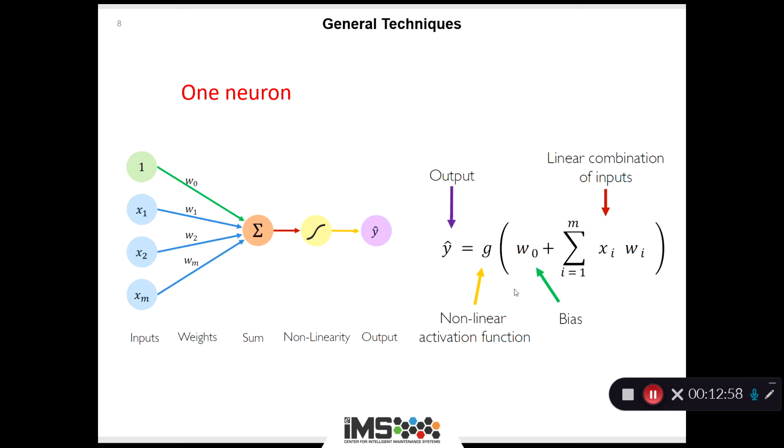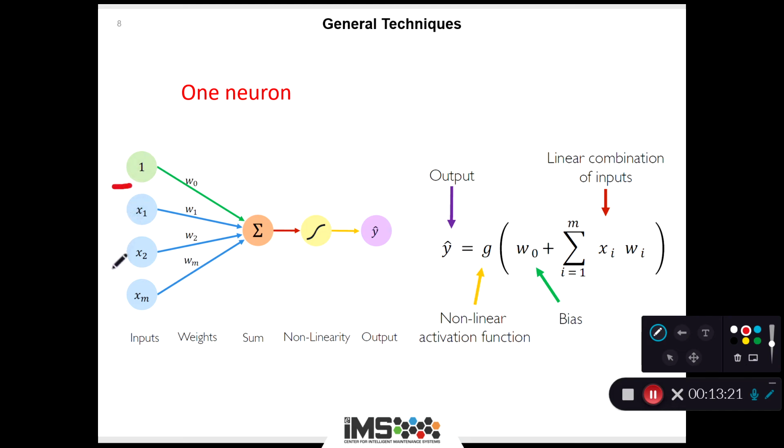And next, I will introduce some basic computations about deep learning. We know deep learning is basically the more advanced term of neural network, and this shows how one neuron works in the network. First, we are given some input data, like here we are given x1, x2 to xm. And for one neuron, we do the computation like this.